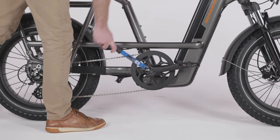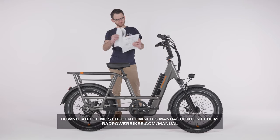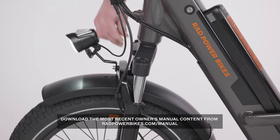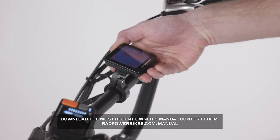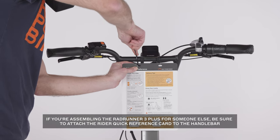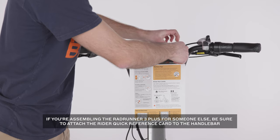Before riding, check that all hardware on the bike is torqued to the values listed in the owner's manual. Refer to the owner's manual for instructions on how to adjust components on the bike for comfort and safety. If you're assembling the bike for someone else, be sure to attach the rider quick reference card to the handlebar.